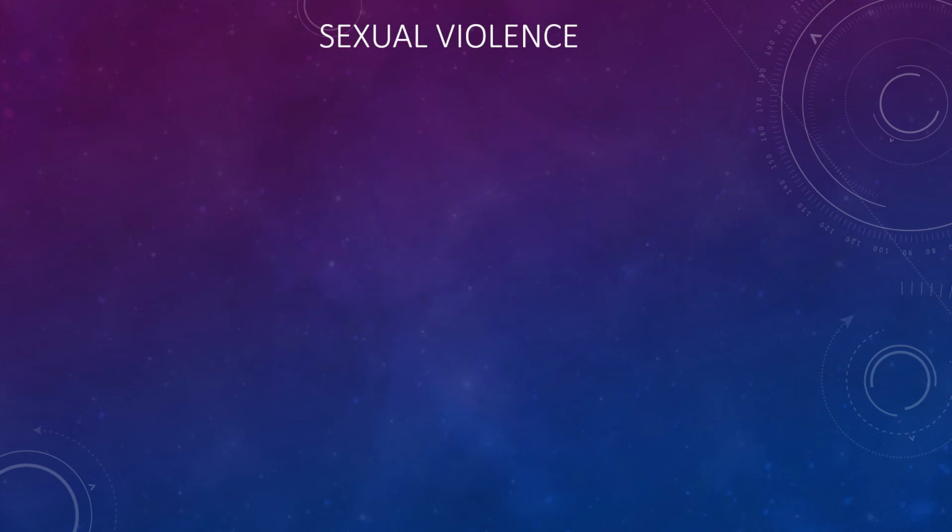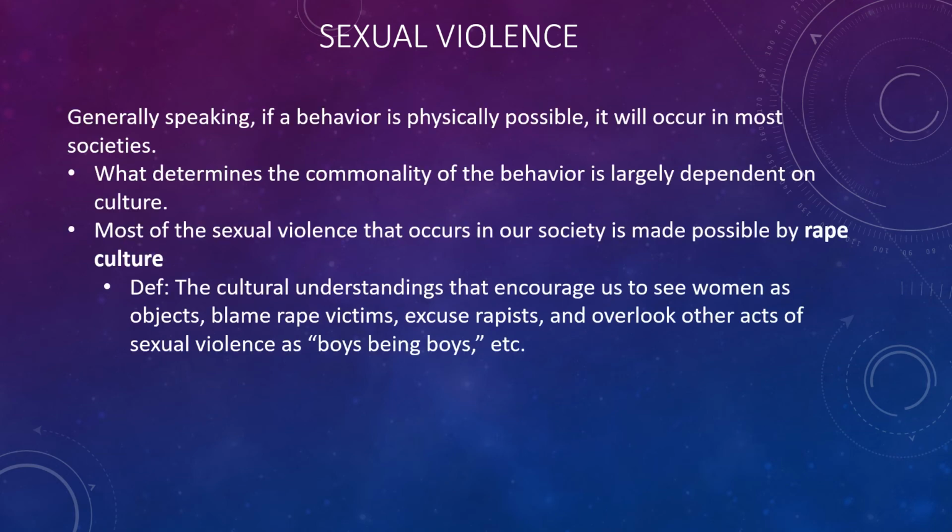Now let's talk some about sexual violence, and some of this content is kind of rough. Generally speaking, if a behavior is physically possible, it will occur in most societies. And what determines the commonality of that behavior is largely dependent on the culture in that society. Most of the sexual violence that occurs in our society is made possible by what scholars call rape culture. Our society is not the only one that has a rape culture.